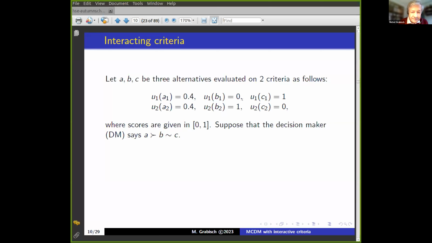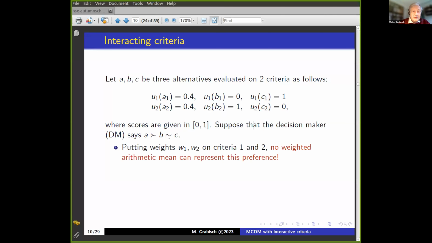Given this situation, the choice is not obvious to make, but suppose that you consider the value 0 is not acceptable, then you are more or less forced to take alternative A as the only reasonable one. It's not excellent, but at least it is acceptable in some sense, which leads you to the following order. So A is strictly preferred to B, which is indifferent with C, because it's difficult to rank these two.